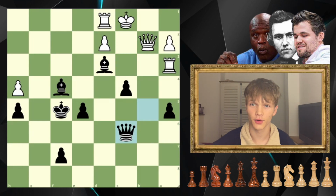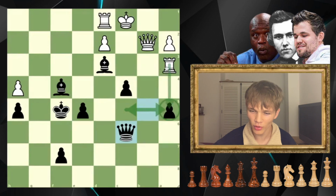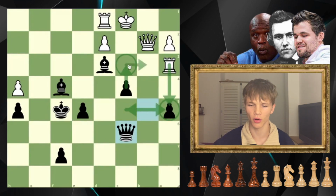Harry is flexing on his opponent here. He doesn't need to go back to c5. He doesn't need to hold this pawn, because if the rook does take this pawn, the move c3 just crushes the game on the spot. Threatens to take the queen, threatens to take the pawn here with discovered check and mate. I mean, the fragility of White's position is crazy.